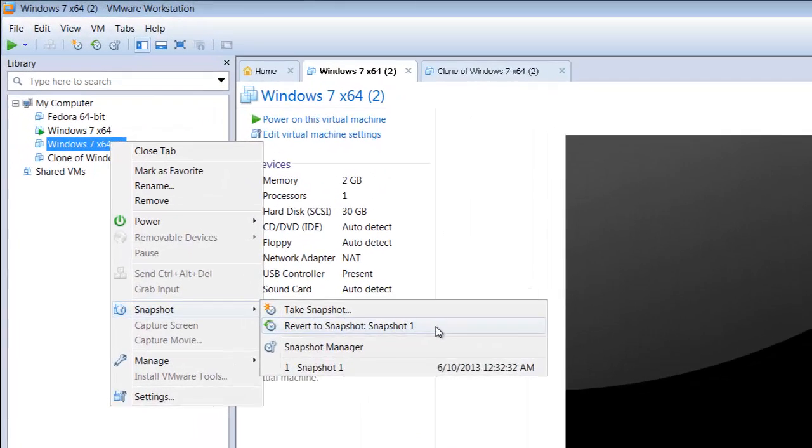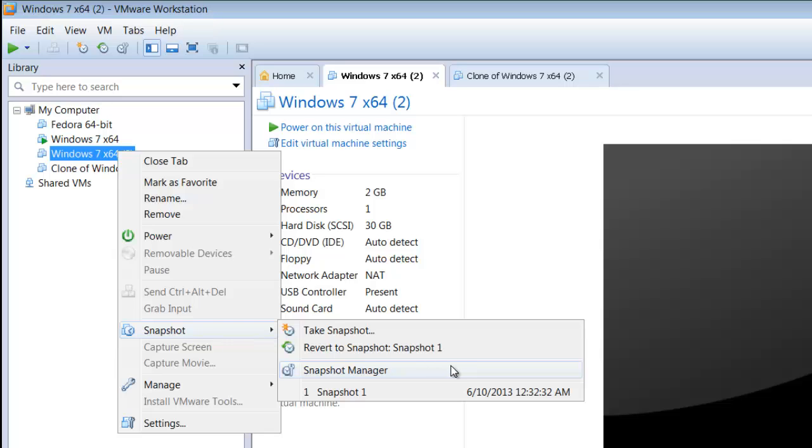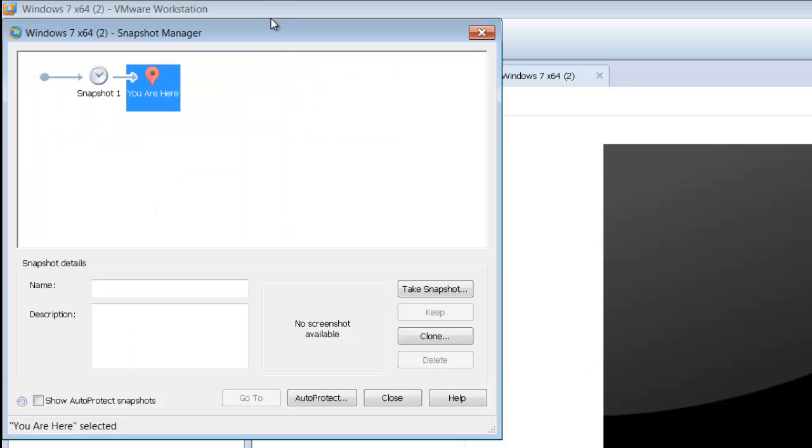You also have an option here to use something called a snapshot manager. So I'm going to go ahead and click that. The snapshot manager is useful if you have multiple snapshots, hence the name. Since we have just one snapshot, it's not very exciting.